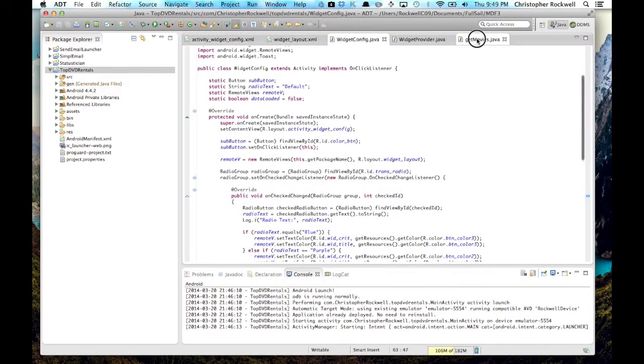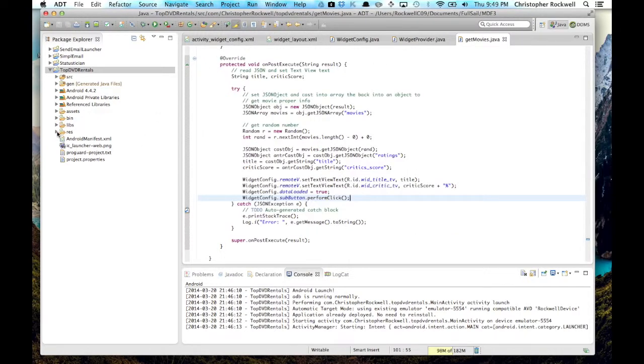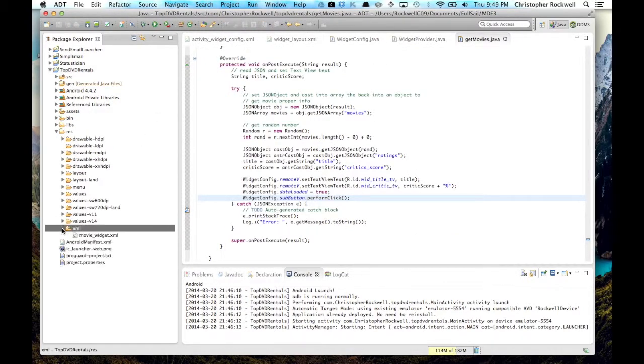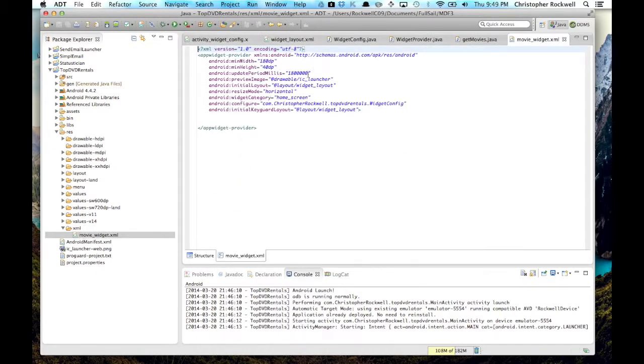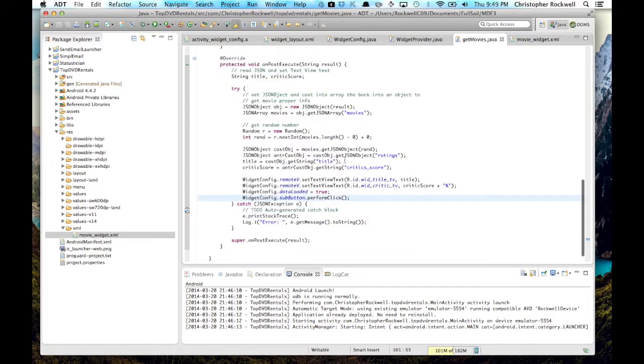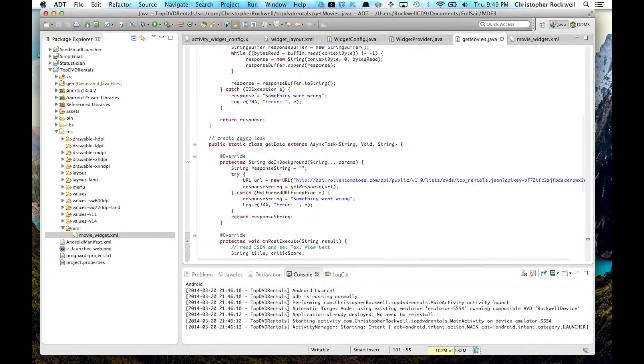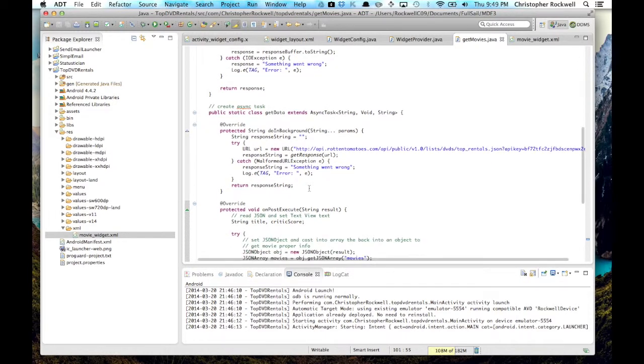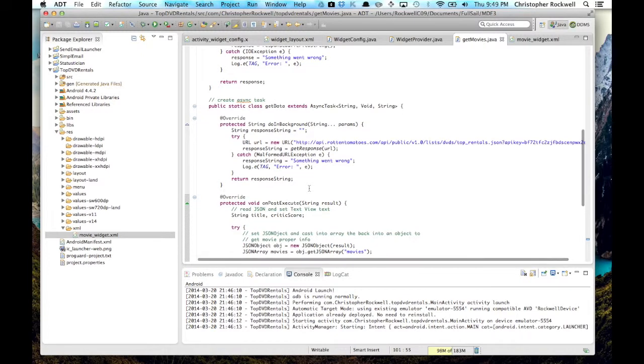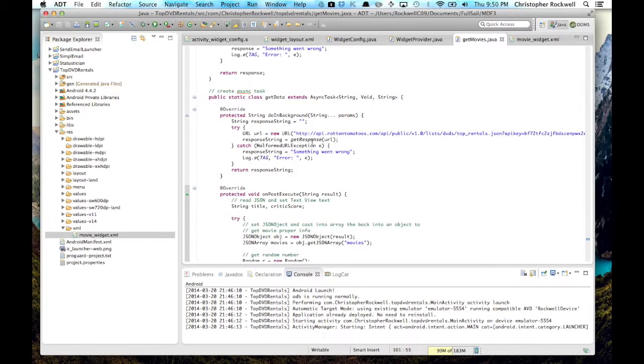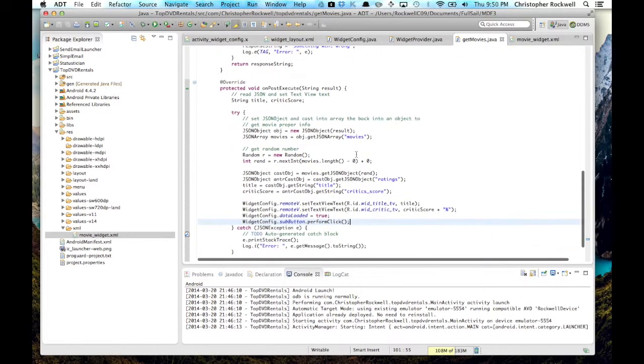Like I said, I got everything implemented. Let me see, I put everything in the XML. So I have everything updating every 30 minutes. What it's going to do is, I'm using AsyncTasks to get my URL data. I'm also using a service, but for the widget I'm using AsyncTasks because I'm doing everything so differently in my main activity. So I want to have a separate call. That way, when it's updating, it's getting new movies instead of getting those repeats. So I decided to do AsyncTasks.